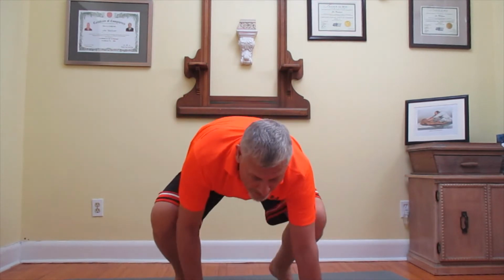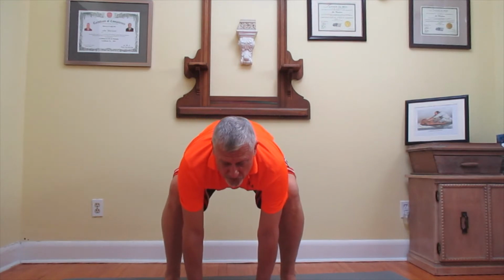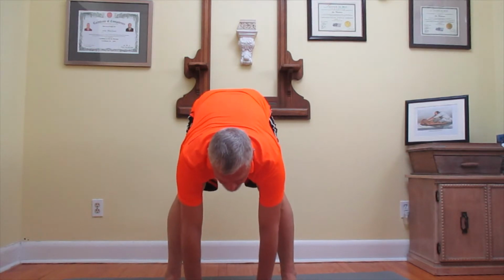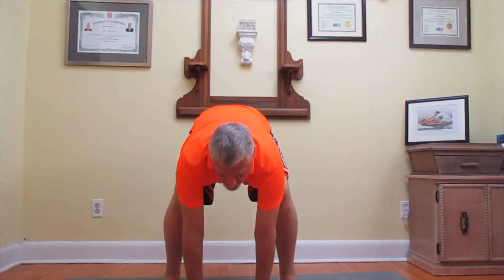From here, we'll come into a squat. So I'm able to go into a full squat. If you can only get to here, that's fine. With this movement, you're going to get your hands onto the floor and you're going to press through your heels and come up until you just start to get some stretch in the hamstring, and then you're going to come down to wherever you're comfortable and then back up, and you'll keep that moving for 10.